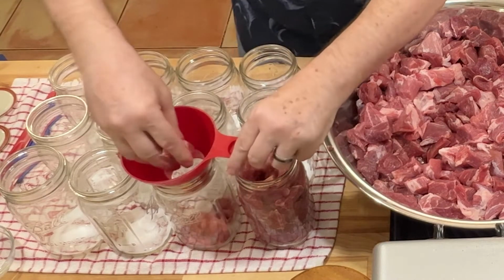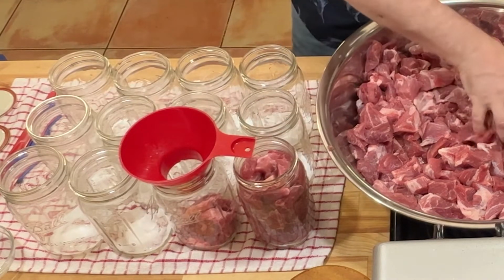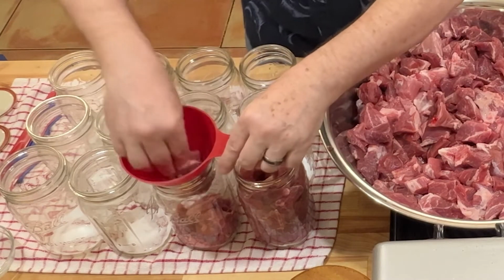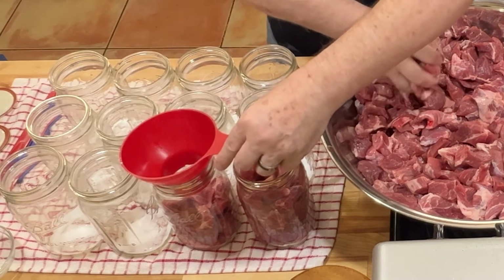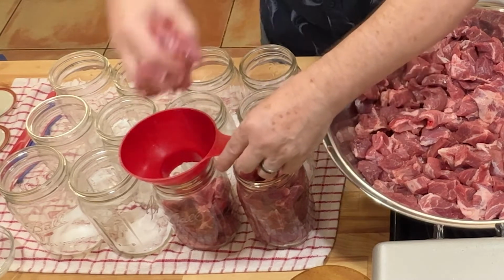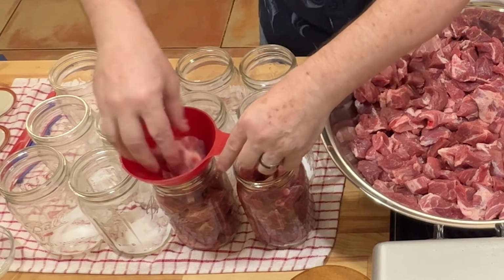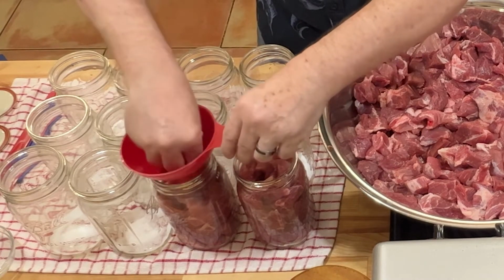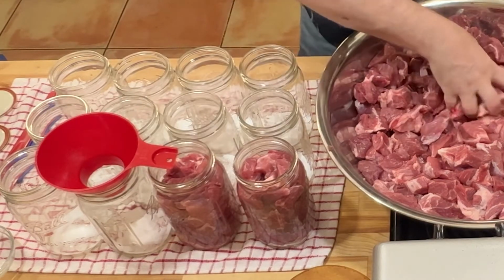And now, doing quarts, we're going to pressurize it for 90 minutes. If it was pints, we'd do 75 minutes. And it'd be the exact same pressures if this was cooked. You guys have seen one of my videos where I did pulled pork that was already cooked and I just canned it. You still do it 75 minutes and 90 minutes. So you're not going to change that at all.